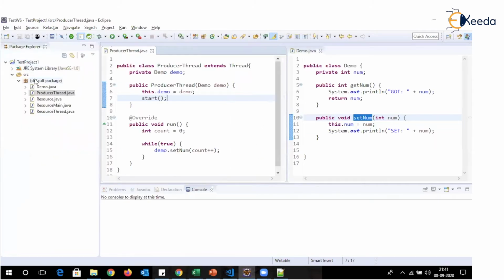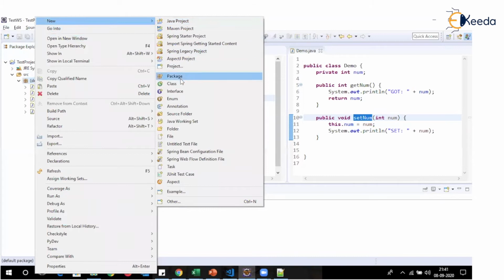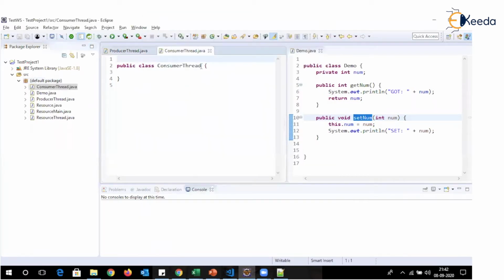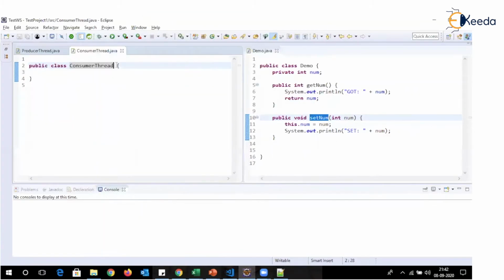Now let's create another thread which will consume data. So here I'm creating the consumer thread. This consumer thread is also extending the Thread class. Here we will be calling the getter method.